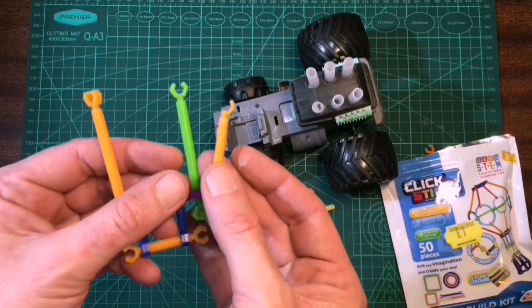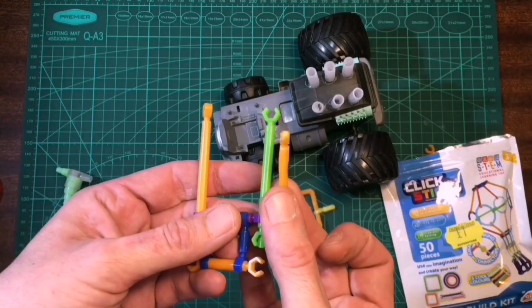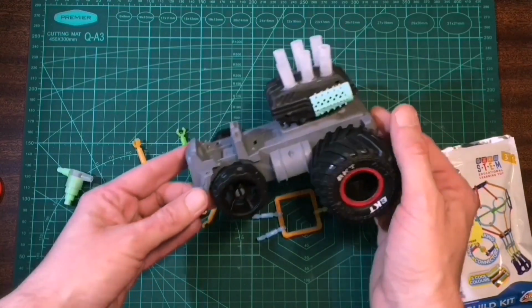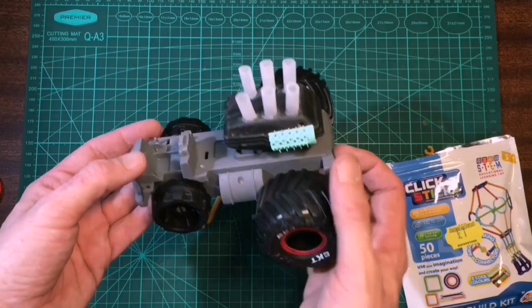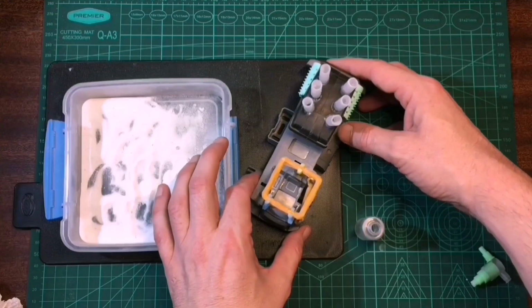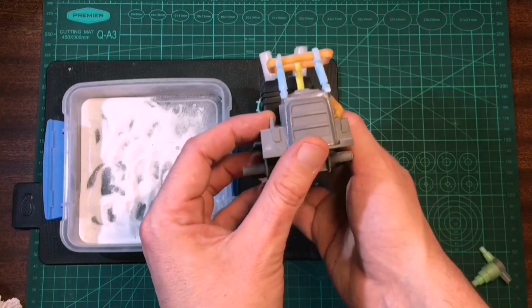And so like I said, took my Stanley knife, just whittled them down, made them look a bit less plasticky. And it should take paint really well, and it should look good. And that's the plan for the cab. I'll just get all that stuck on, and then I can move on to a few more details. So, got the cab all sorted, looking good, nice and sturdy.